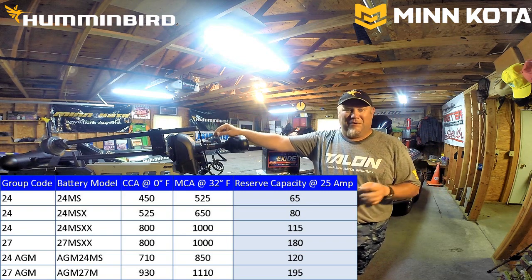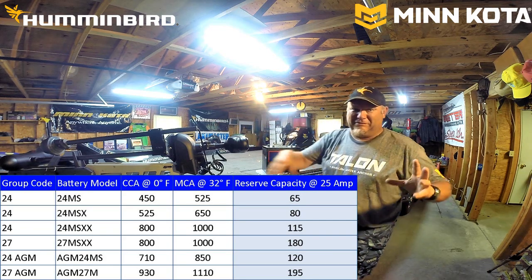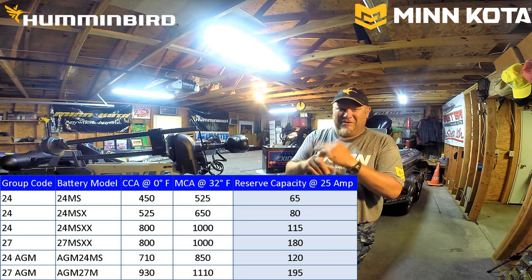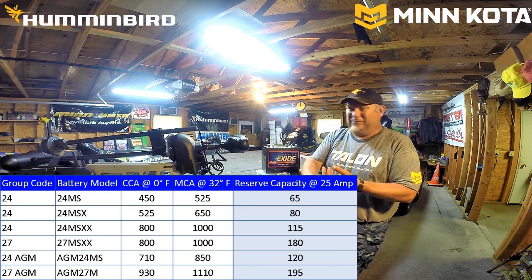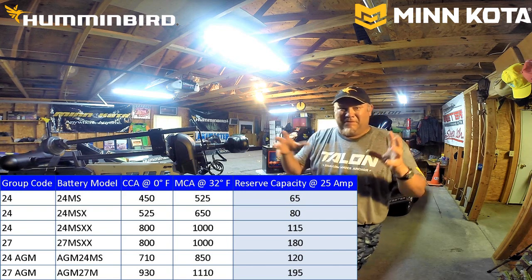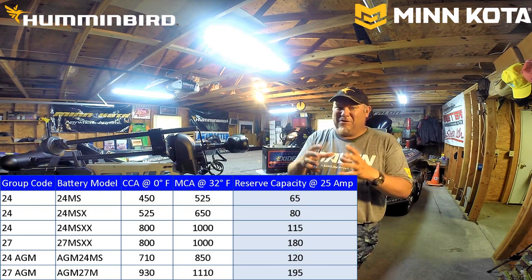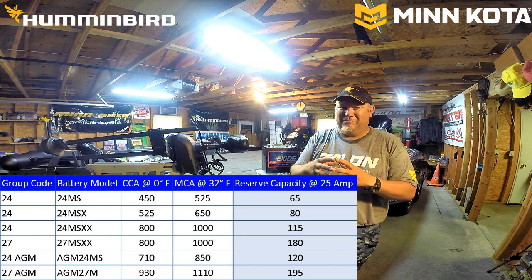amps. So you start adding all this amperage together that you're using: Talons, bilge pumps, recirc pumps, live well fill pumps, starting a boat. You pull that reserve capacity down, you don't have enough, you're dead on the water.